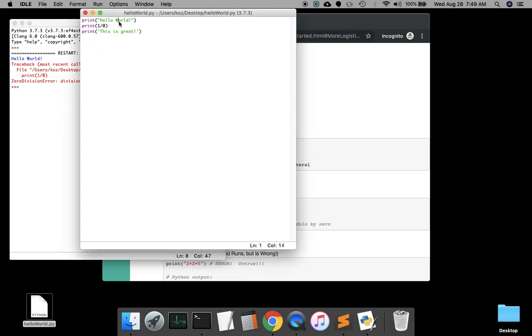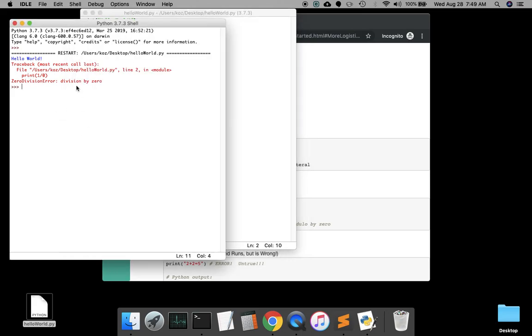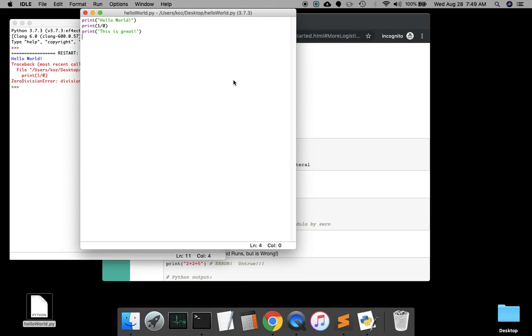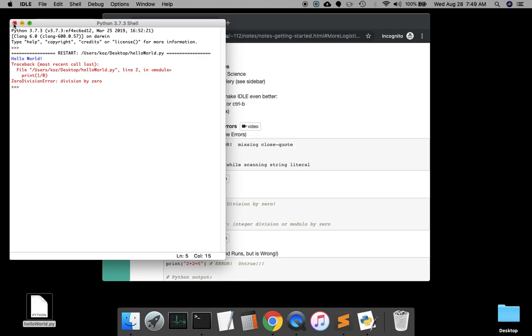And sure enough, here, that's line 1, that's line 2. In such a small program, we can find line 2 easily, but our programs will be much larger. And we want line numbers here to help us find where the error occurred when we see an error. They're useful for other reasons as well. And idle does not support line numbers.